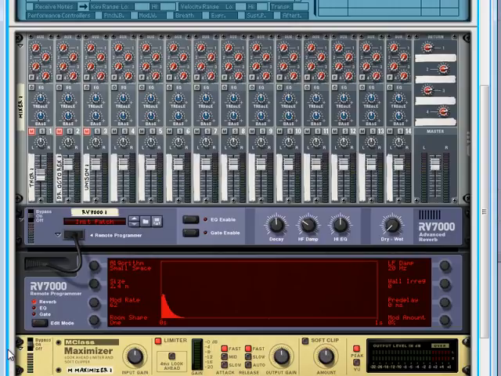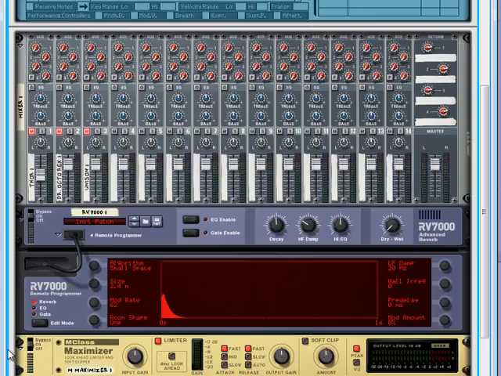And for this month, I wanted to take a more detailed look at the RV7000 and not just describe its features, because all of us must have used it so much at this point to get the regular sounds, the reverbs and basic delays that you need, that you're experts at it.